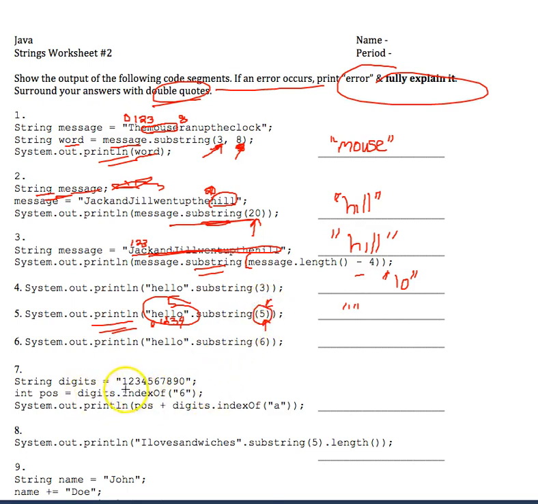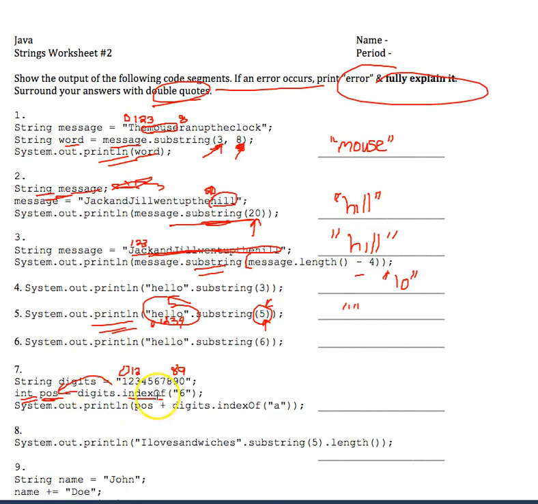Number 7. Now the string digits has these numbers which kind of throw you off, but note that the 0 is in position 0, the 1 is in position 1, and the 2 is in position 2, etc. So that 9 would be in position 8, and that 0 would be in position 9. Okay, POS. It's being declared as an integer variable, and because the method indexOf does return an int, there is no error here.